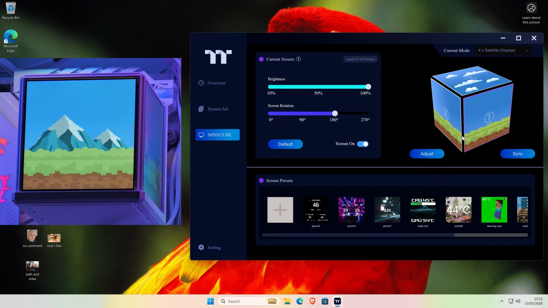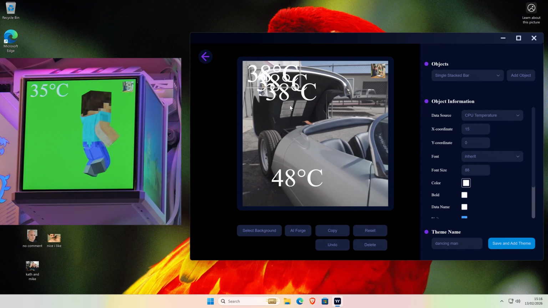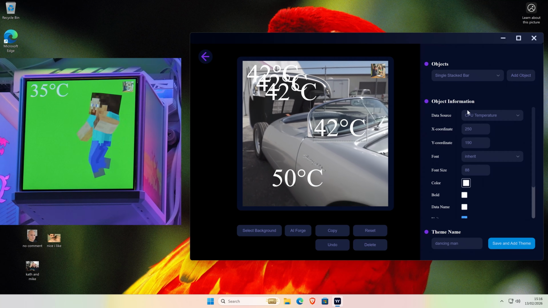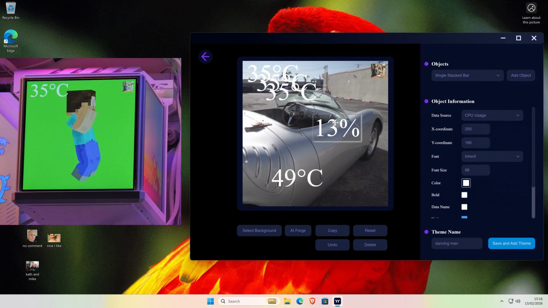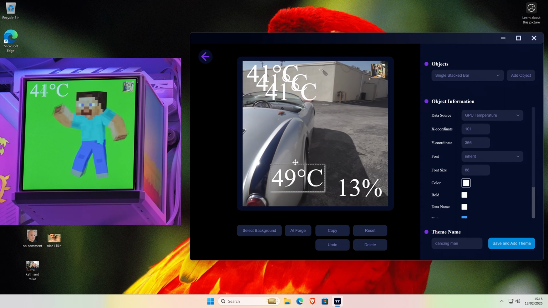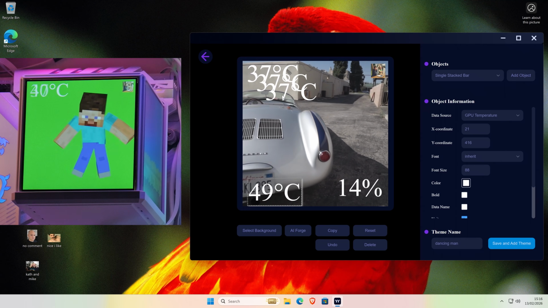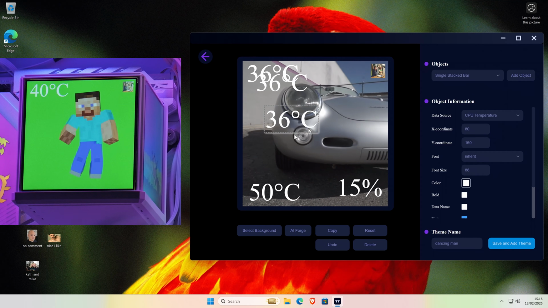So there you go. There is pretty much everything that I can show you within a reasonable time frame. You can pretty much go nuts with it. So CPU temperature, we'll change that one to CPU usage. Okay, move them around, place them wherever you want to. It's going to be one of those fun things where you can spend absolutely hours configuring it to your heart's content and making it work for you.